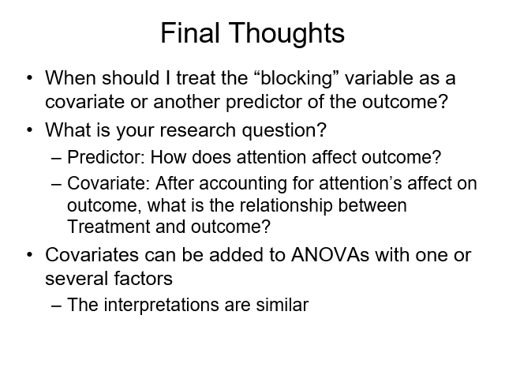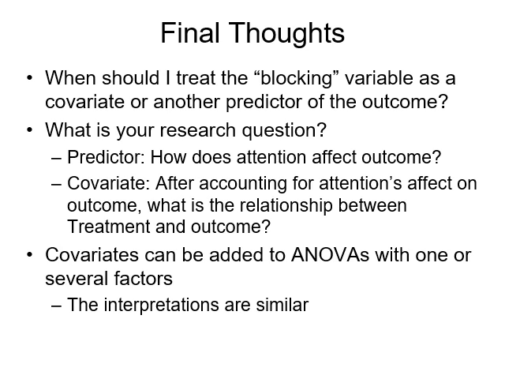So final thoughts, when should I treat a blocking variable as a covariate? And again, blocking simply refers to a categorical covariate. There's really not much of a difference in what's happening mathematically, whether it's categorical or continuous, though there is a little bit of difference in how we're actually calculating those numbers. The biggest thing is, what is your research question? If you have a hypothesis about that variable, it's a predictor. If you do not have a hypothesis about that variable and you expect it to be related to your outcome but not your predictors, then it very possibly is a covariate.